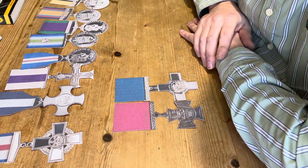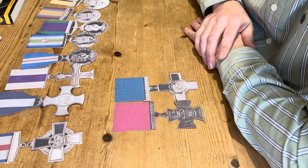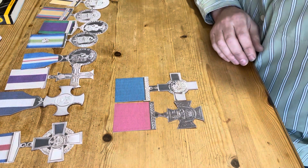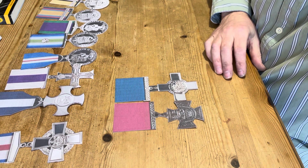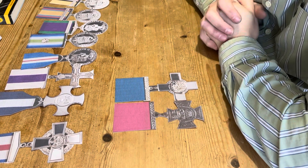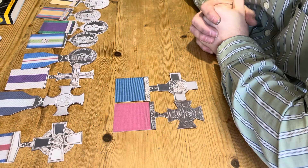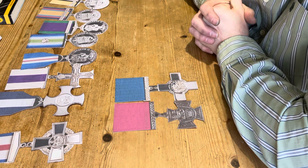There are a few orders that can be worn with the medals — the OBE, the MBE, and the BEM — although the orders can still be worn in a medal group. Coincidentally, if you are wearing miniature medals, then the orders of knighthood can actually be worn in medal form with the rest of your medals. So some of the orders, like the Order of the Garter, Order of the Thistle, and Order of St. Patrick, can appear in miniature medal form.